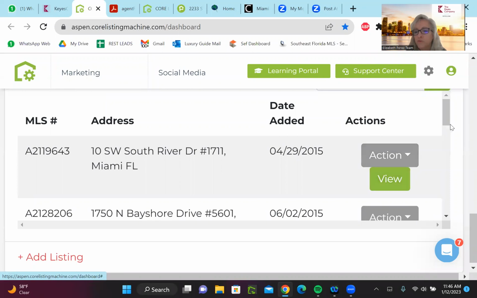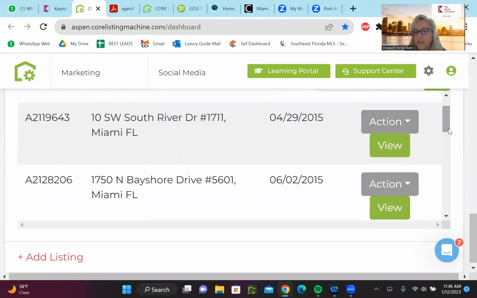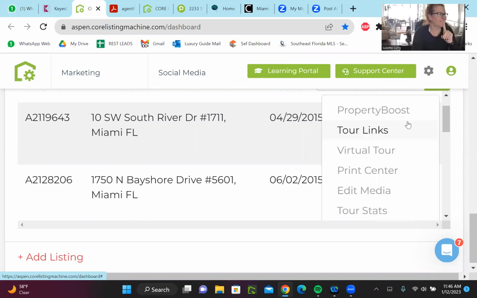I want to still have my old listings in here, which I have maybe 5 out of 60. I don't know what happened to them, but they're trying to find out. Okay, so I only have one, Elizabeth. Excuse me? I only have one listing. I've had several, but I only show one as well.